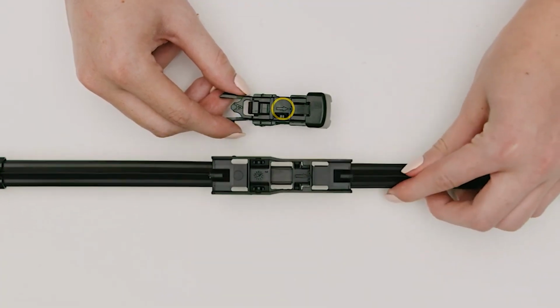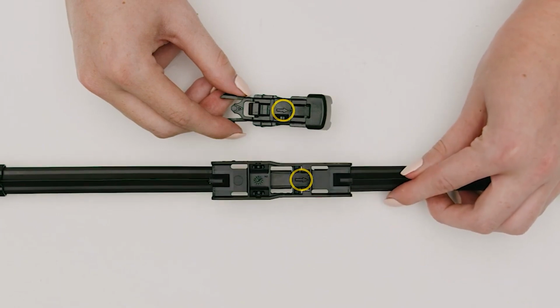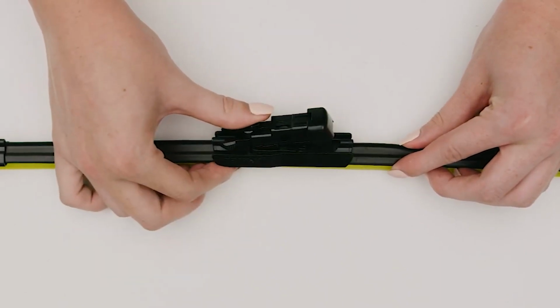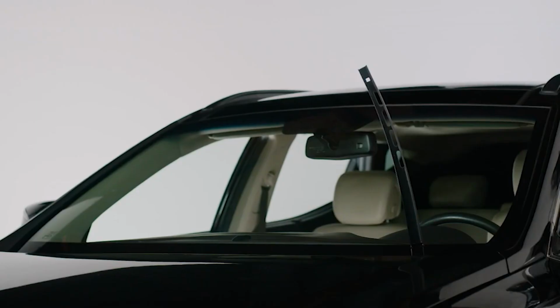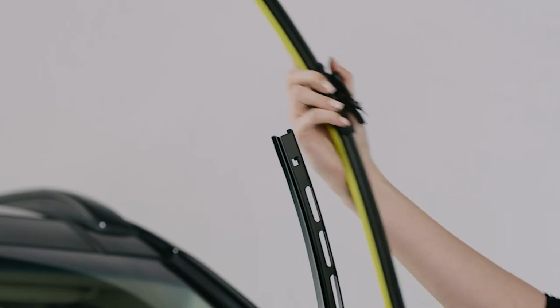The flexible leading edge resists ice buildup. The only fault with the Rain-X Silicone Endura was with the Uni-Click connector. The design was far better than most, but like so many other beam-style wipers, the mounting position left the wiper arm riding too high off the windshield. The resulting deflection was minimal but would have only worsened with time in an ongoing metal versus plastic war of attrition that neither side would win.